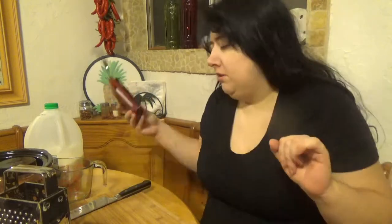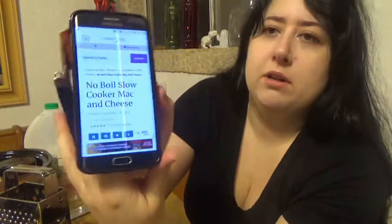Like I said in the last vlog, I wanted to do cooking this month. I've decided I'm going to do crock pot stuff because I've only ever made one thing in a crock pot — apple cobbler — and it turned out amazing. So the first thing we're making this month is macaroni and cheese, one of my favorite things. The recipe is from a site called Cookies and Cups: no-boil slow cooker mac and cheese.